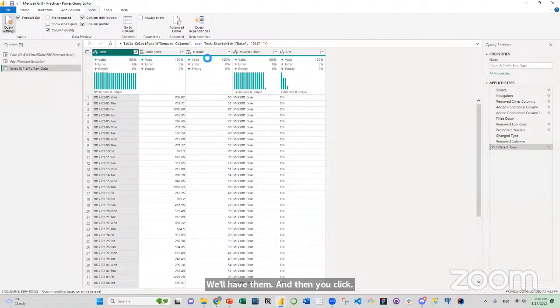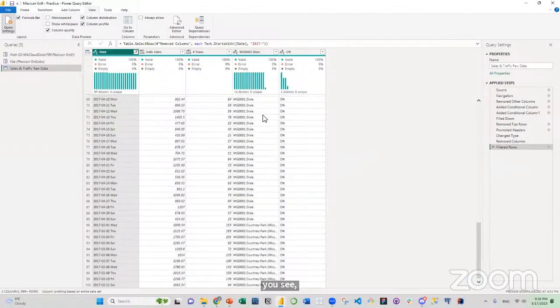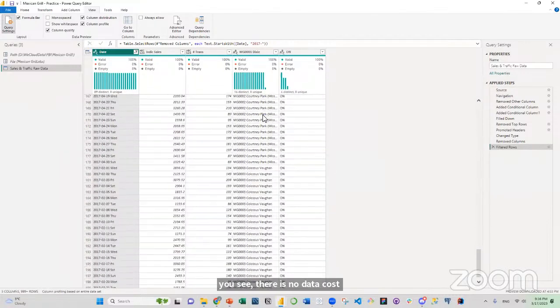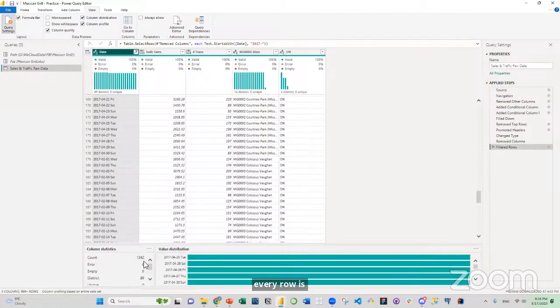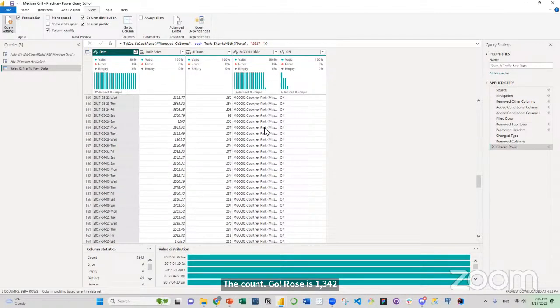So now you see there are no data quality issues. And if you go down, every row is correct. And if you click any of this, you will see the total number of rows, the count of the rows, is 1,342.